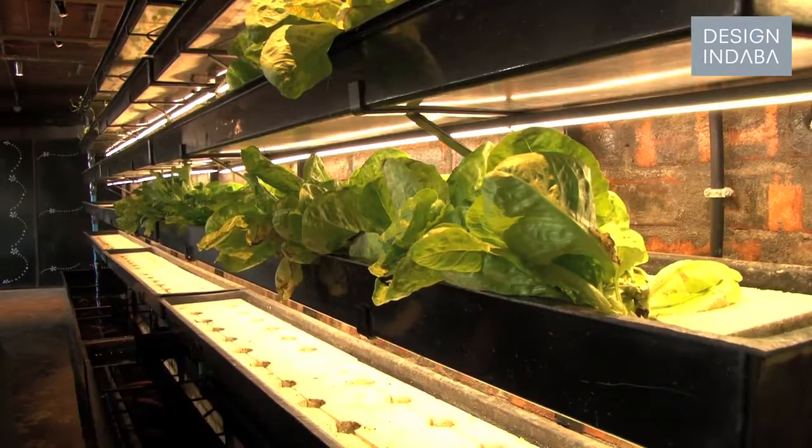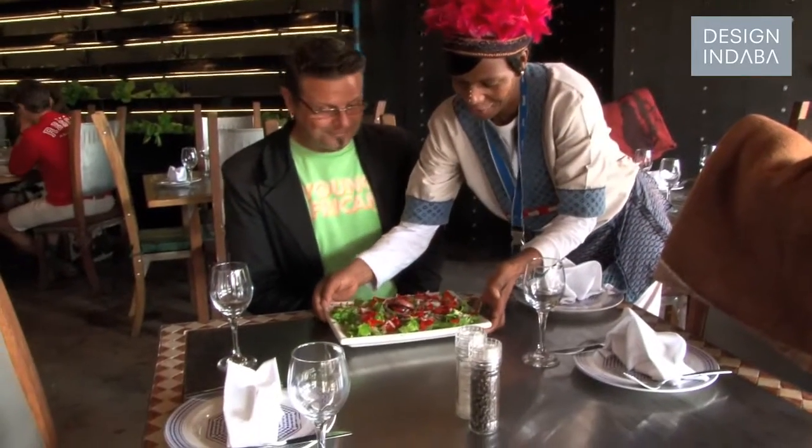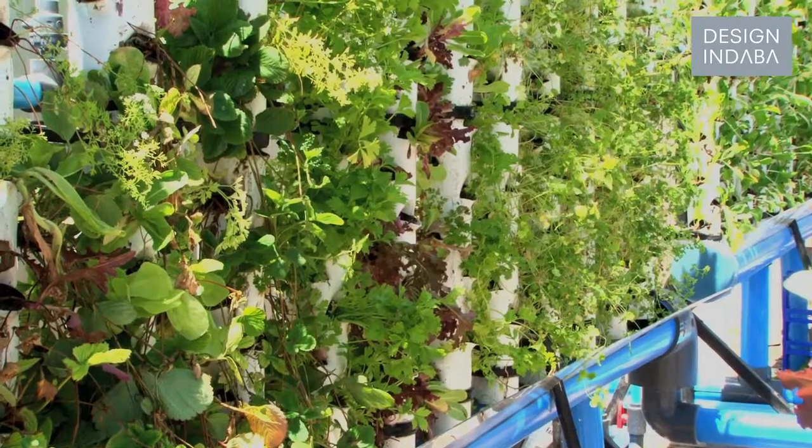I think design and sustainability is one and the same thing. It's about thinking in an alternative way. The salad is right next to you for the picking, so you know where your food is coming from. And also this whole issue of food shortage in Africa, we know that we're treating food responsibly on site and people can see it.